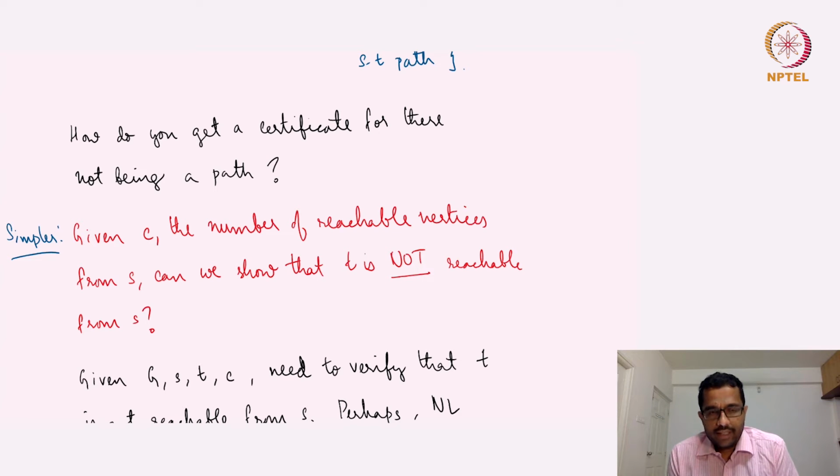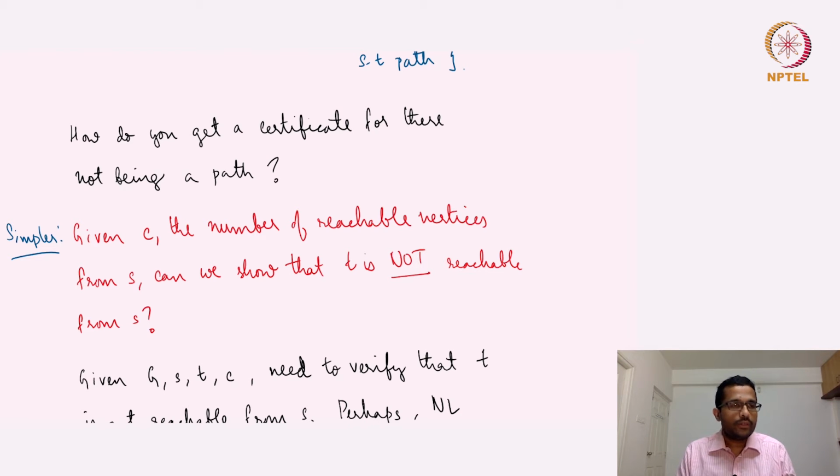So let me ask you a question. Suppose the count of reachable vertices from S is 1. Now is T reachable? Notice that S is always reachable from itself. So if the number of reachable vertices from S is just 1, that means the only vertex reachable from S is itself. So T is not reachable, right? So suppose we know S has a neighbor, let's say U, and I say that the count of reachable vertices is 2. Then we know that the reachable vertices are S and U. So these two account for the count given. So that means no other vertex is reachable, right?